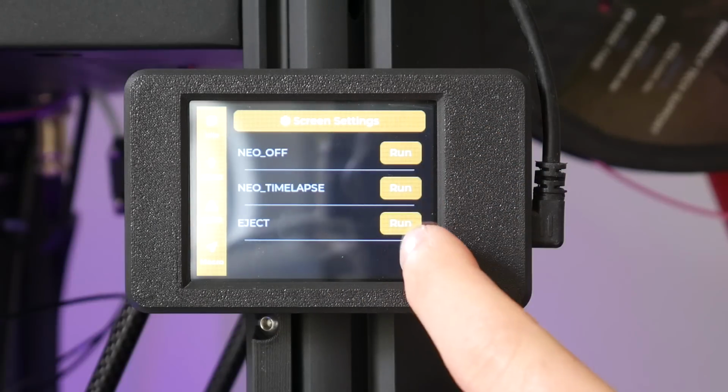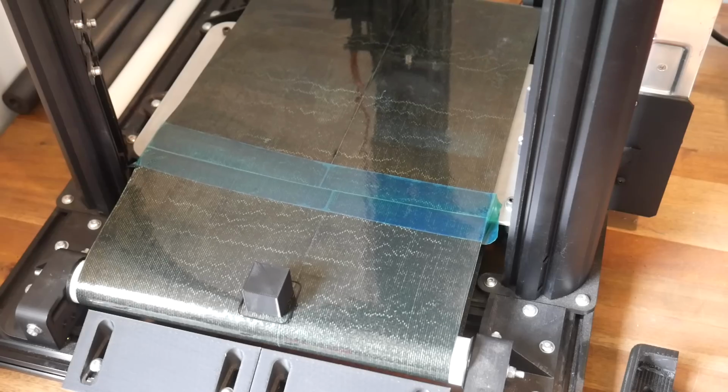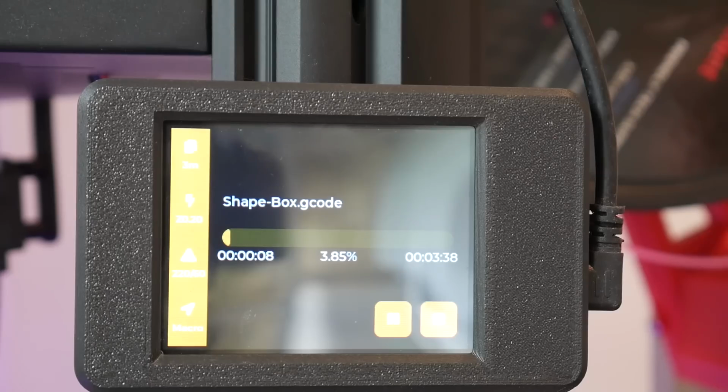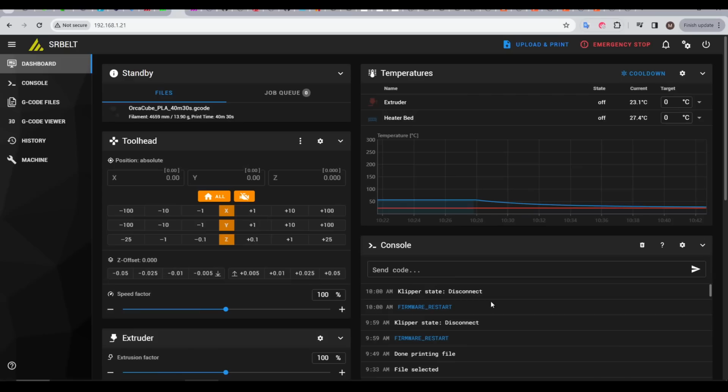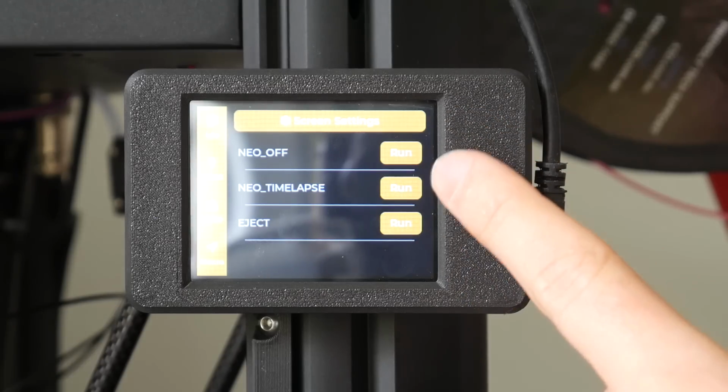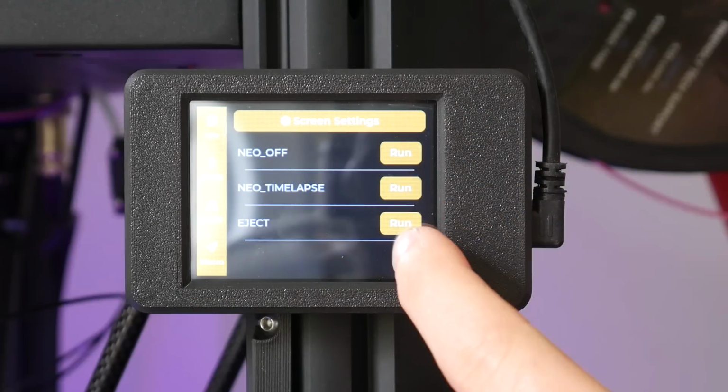Running them is simply a matter of pressing the run button, giving you access to any specific printer features that you desire. For me, the most basic part of the interface is the print progress screen, because it lacks things like Z offset correction. But I think macros are the way around this. For instance, you could run a Z offset command, copy that code and put it into a macro, and then you would have convenient access to this on the macro tab.